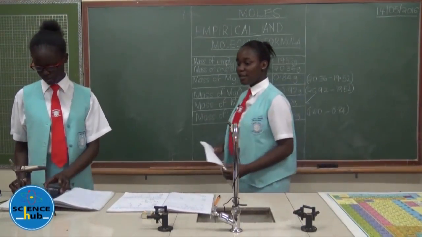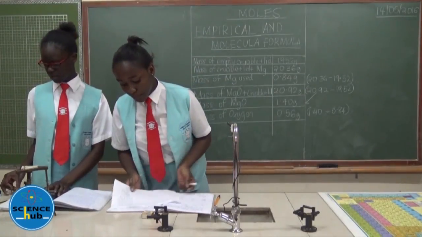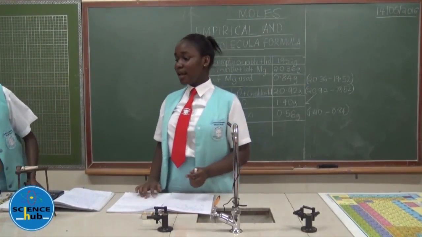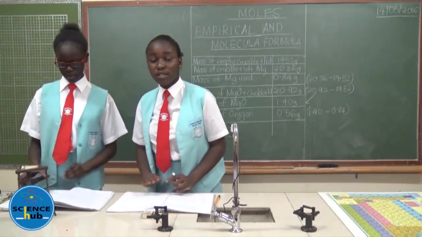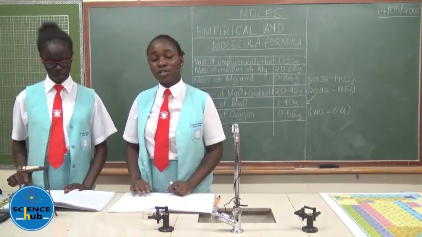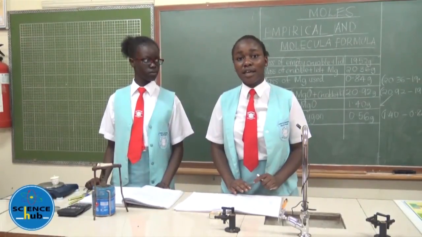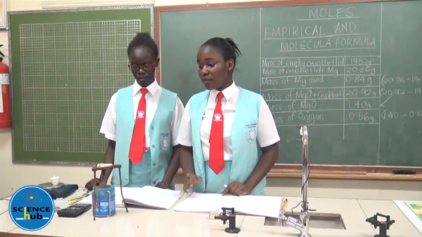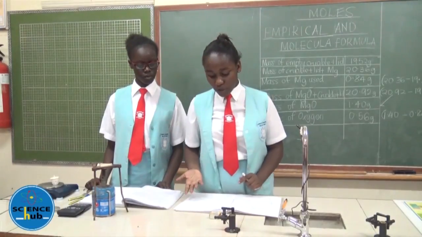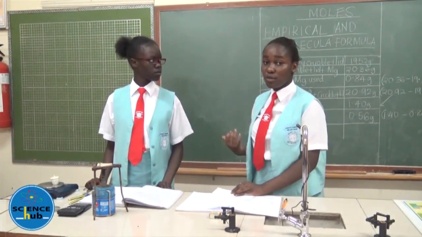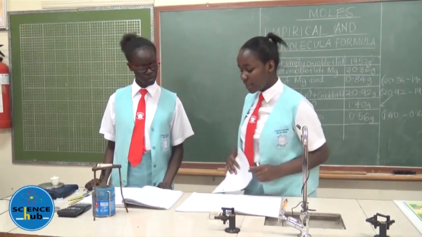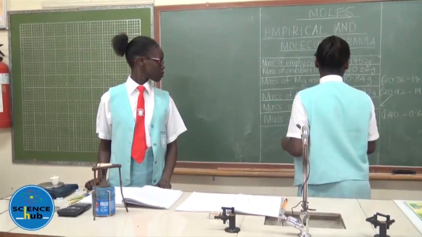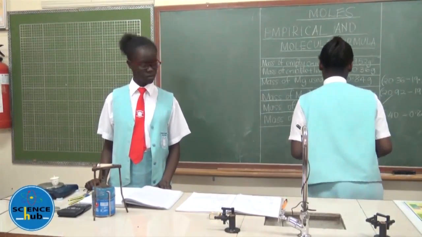In the following experiment, there could be sources of error. This can be found when the amount of air that was being allowed inside the crucible was not controlled, causing the magnesium to react with nitrogen and other possible gases. When it reacts with other gases in the air, it makes a false reading of the oxygen used. So, when you are calculating the empirical formula, which I'm just about to do, you might get the wrong readings. So I shall calculate the empirical formula of magnesium oxide.